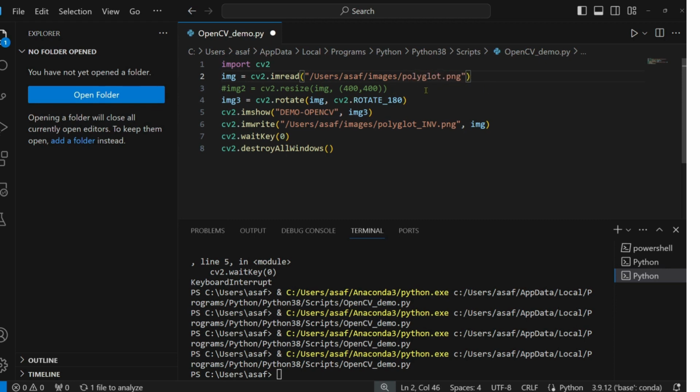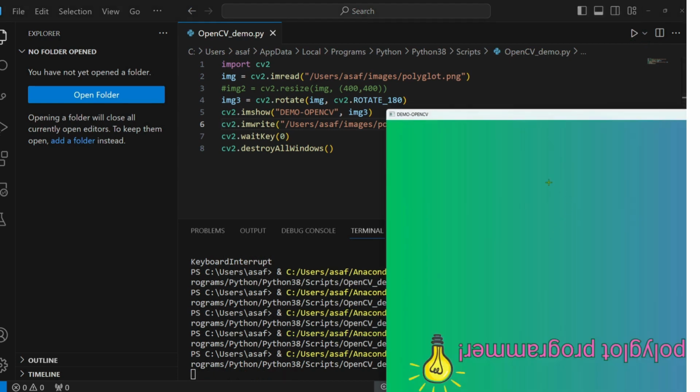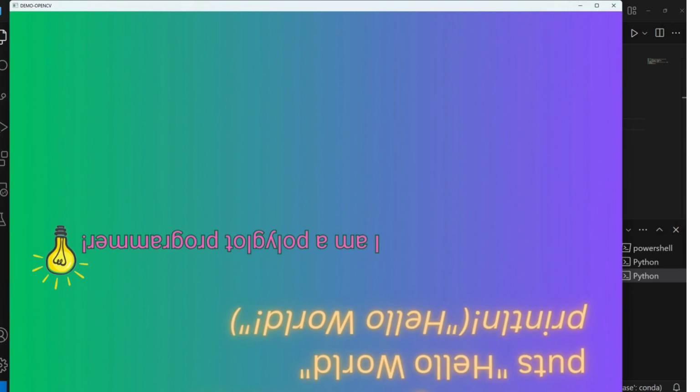So we're reading polyglot.png from the hard disk, and then we are doing a rotation. We're rotating it by 180 degrees, and then here, oh sorry, we need to write the new image, remember? So in line 4 we rotate the image by 180 degrees, and then we save it into a variable called img3, and when we are writing that, we want to write that image that was rotated, right? So let's do a quick check. Looks okay. Let's run that, and okay, so it's displaying here as well as it should have.